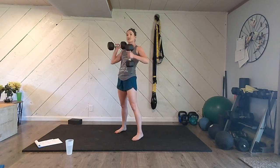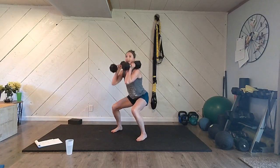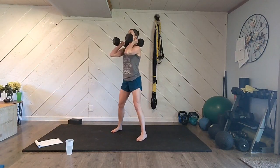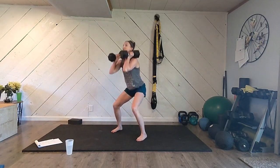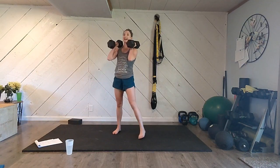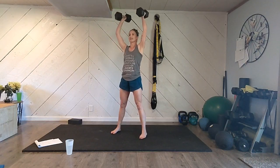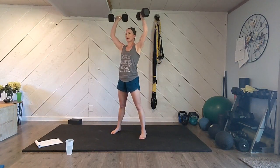Five hang pulls done. Set them up on your shoulders now — we're going to do five regular squats. Sit down and up: one, two, three, four, five. Now we've got to push overhead — military press. One, two, three, four, five. This might be on the heavy side today.